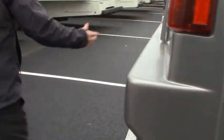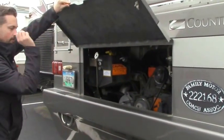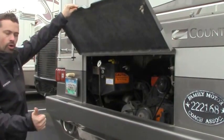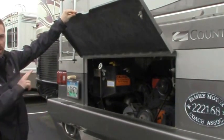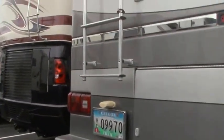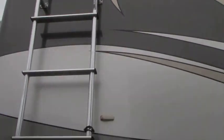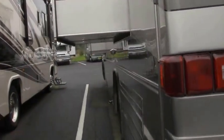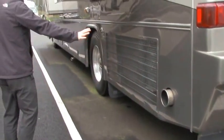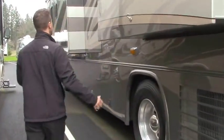On the back of this, you're going to see your service panel to get into your ISL, which is a 400 horsepower Cummins engine. 400 horsepower with a Dynamax chassis is really hard to find — beautiful motor there. Rear fiberglass cap, integrated backup camera, roof ladder so you can get up and inspect your one-piece fiberglass roof whenever you need to. Brush guard on the back. Side radiator, which is great for airflow on a 400 — that's necessary because of how big the engine is.